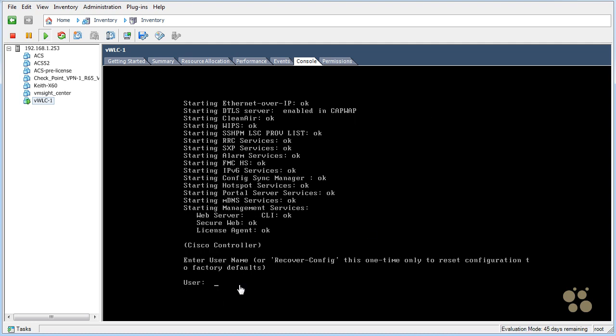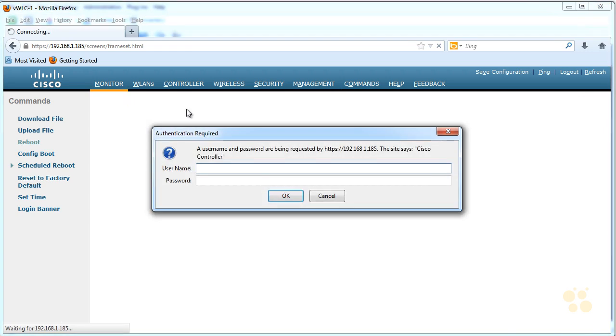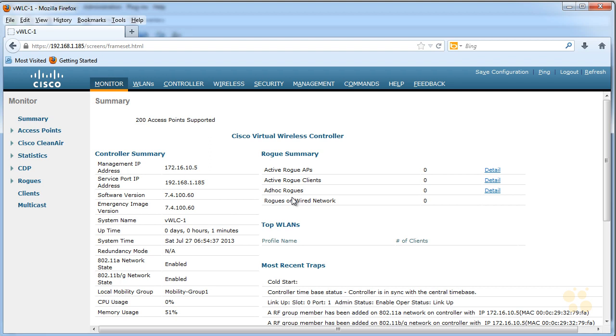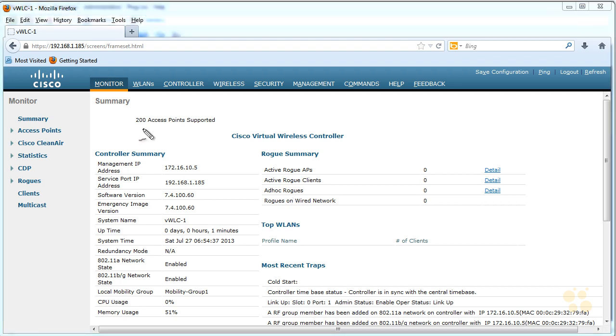Now from here, we could log into the command line if we wanted to, or we could open up the browser management interface one more time. So let's go back to our browser. It's going to give us the opportunity to re-authenticate, which we will. And I'll put in our top secret password of ABC123$, and click on OK. And this puppy is up and active. Showing right here that it supports up to 200 access points, which is fabulous. And then we have a whole bunch of other menu options and details that we can get into as we continue to build and put together this wireless local area network.